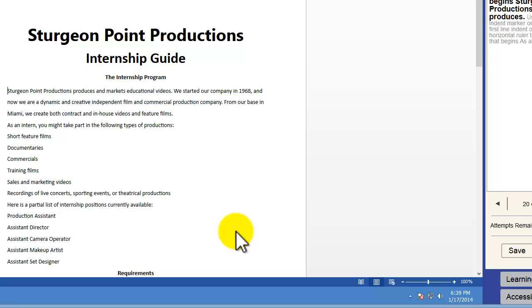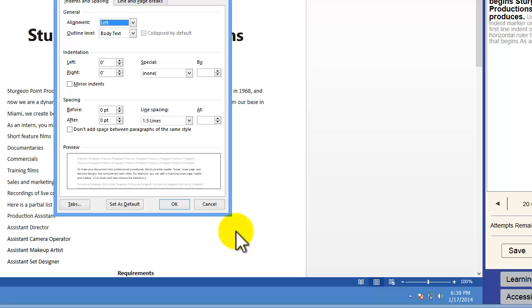So again, click on the More button of the Paragraph group, indentation here. Left and right are not the ones that we need, because if I change the left and right, it will apply to the entire paragraph, every single line.